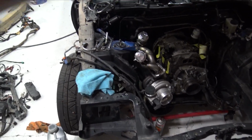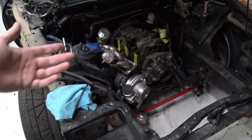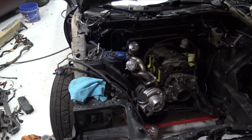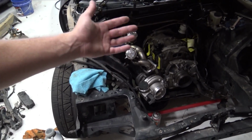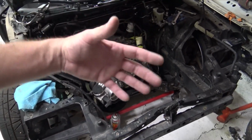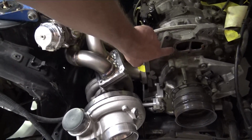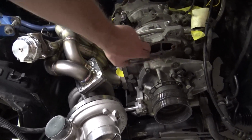So it will reduce intake air temps, which for FDs is a very big thing because they're already generating so much pressure, so much heat to just drive, without adding 25, 30 pounds of boost on top of it and then running it through an intercooler that is really not dropping the intake air temps very much. So I'm also needing to have this made. So when I have the new water pump flange made, actually I'm not going to run a water pump, I'm going to run an electric water pump.